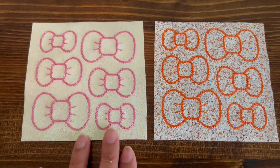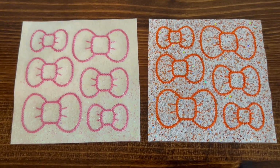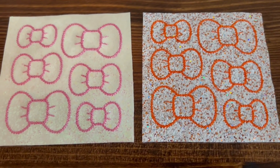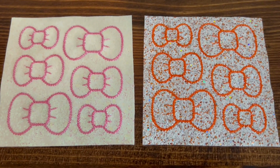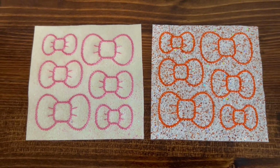So you can use the little bows for paper clip toppers, little hair clips, or accessories to a bigger bow that you're making out of ribbon. I think they're really cute. I'm going to use these for my personal use, cut them down, and then I'll show you in a different video what they look like cut out and what I use them for. But I think they came out really cute.